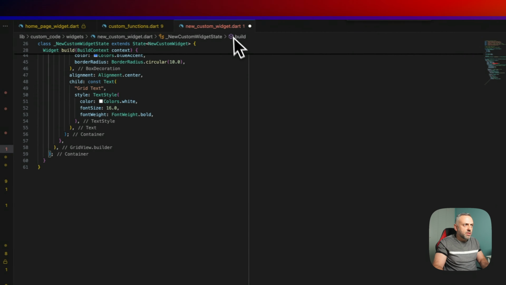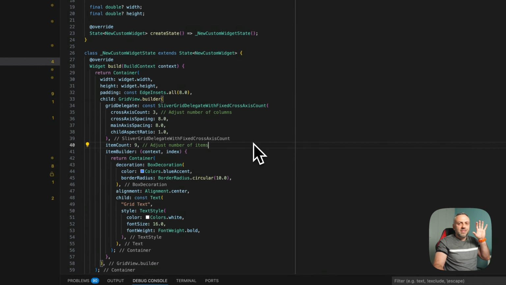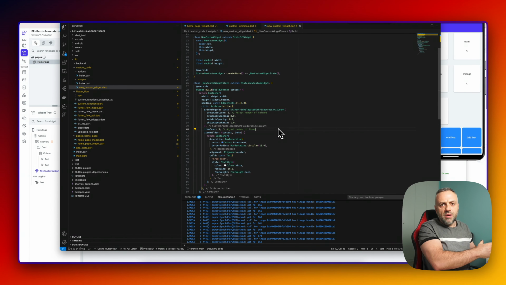So all you need to do is scroll up to that position, come back here, delete it, fix it somehow. And now if I save this, it's going to do a hot reload. And now we have our new ChatGPT generated custom widget, which is just a grid with a bunch of these things, right? Very, very simple. And this is going to be a lot faster when you're dealing with custom code than working with it in FlutterFlow. And so now what I can do is I can push all of that to FlutterFlow.